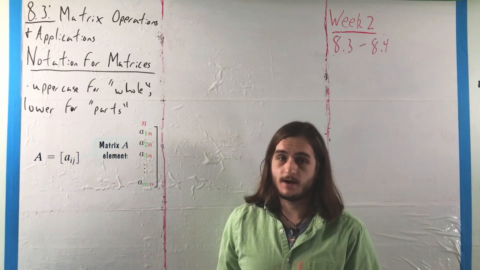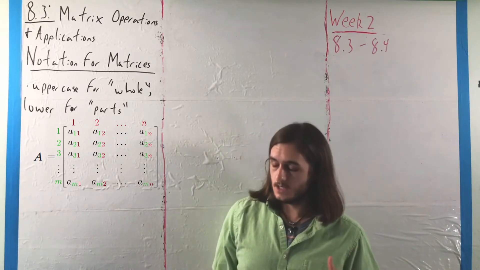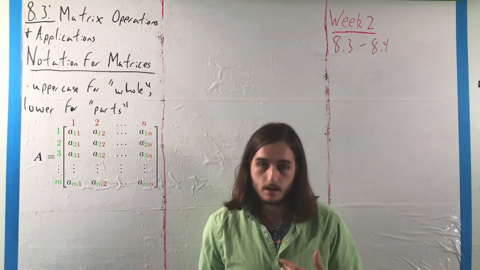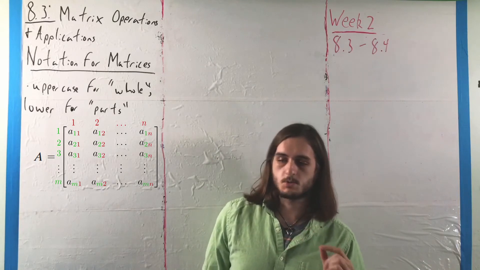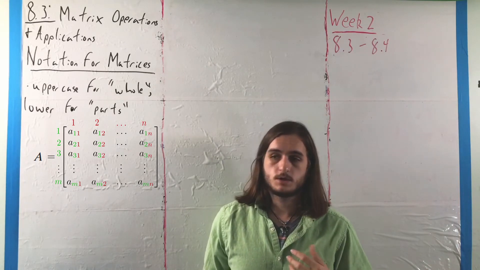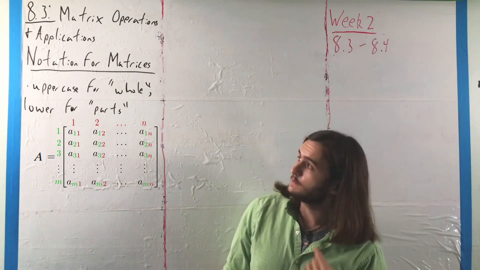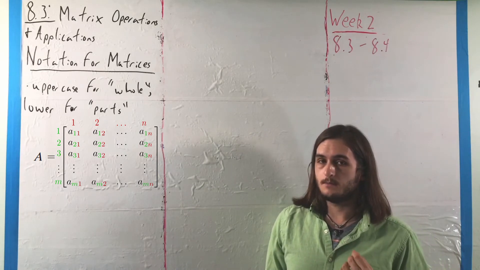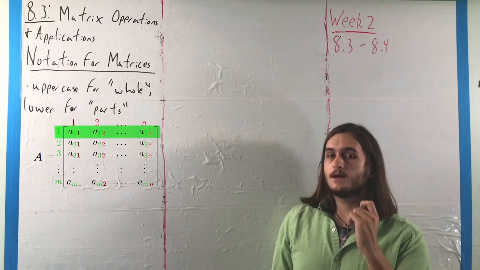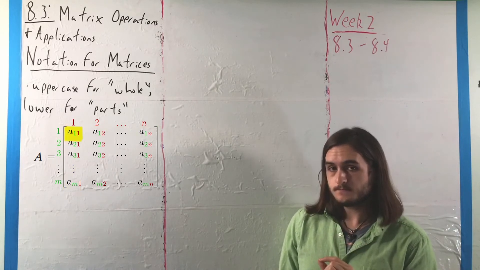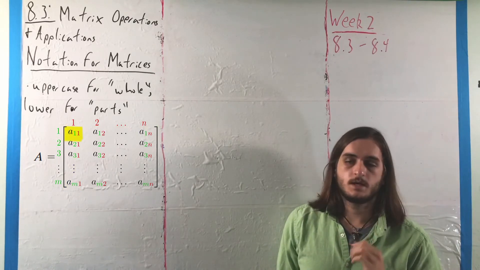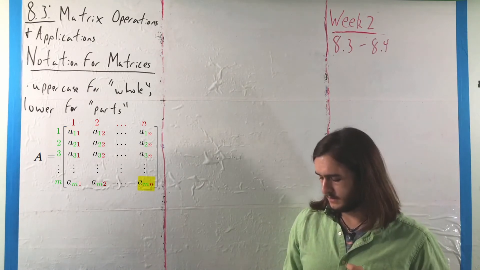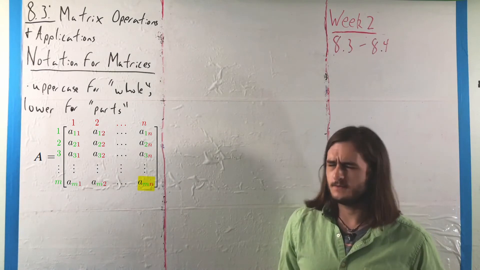We can more broadly define each of the elements separately in terms of a bigger picture, looking at those subscripts in terms of row by column location. A11 refers to the element in row one, column one. If you have m rows and n columns, the bottom right one is labeled element a sub mn because it is in the mth row and nth column.